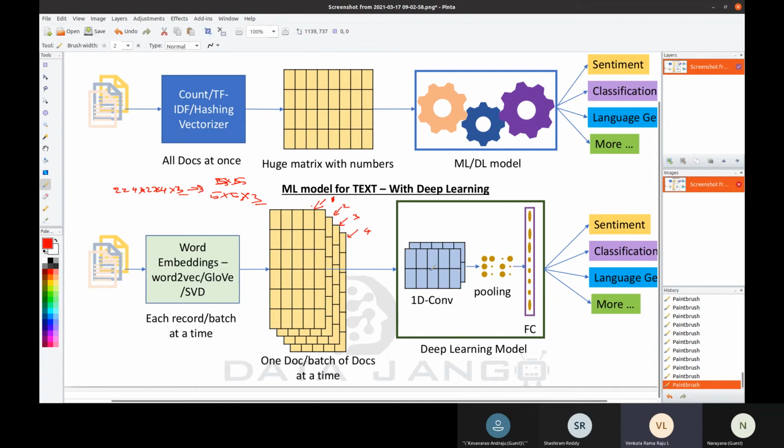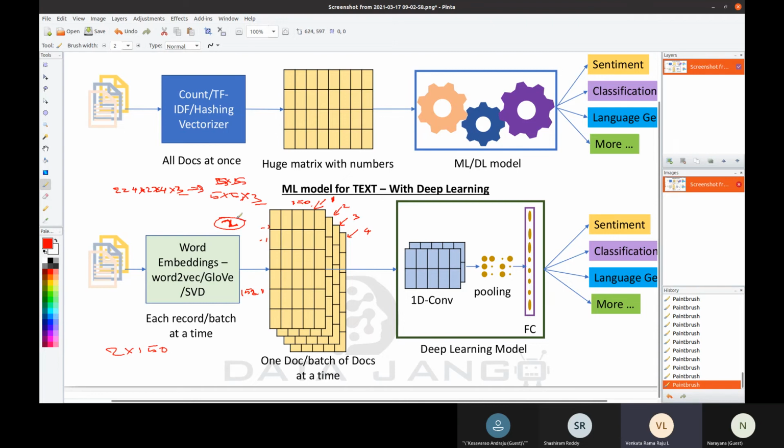In 1D convolution, if you specify filter size 2, the number of columns will be automatically taken. It is going to be 2 by 150, because I just showed you that each row is a 150 dimensional vector. Rows are 1521 and each column is 150.